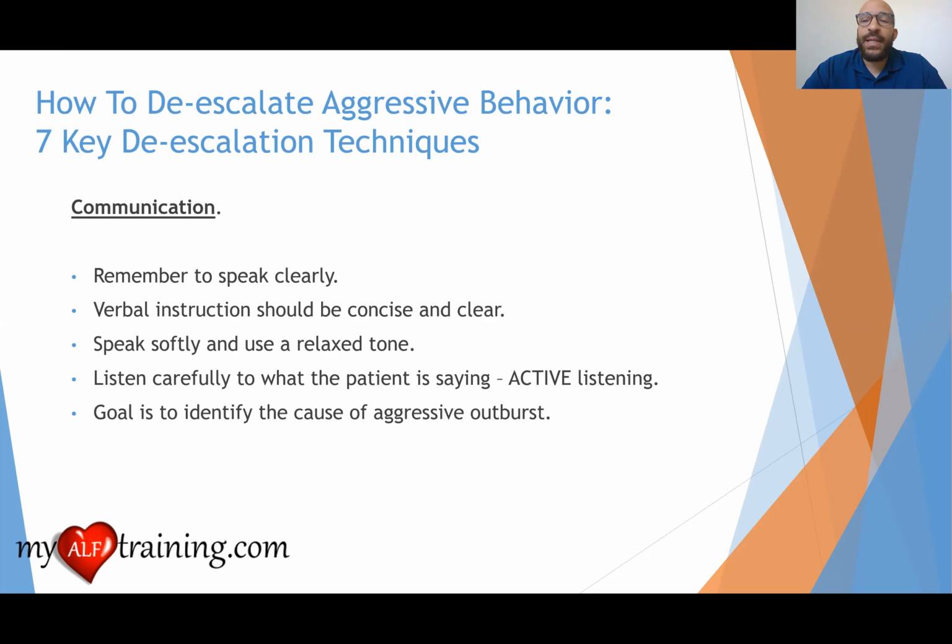That means you're not thinking about what to say until you've already heard and understood everything they've said. The goal here is to identify the cause of the aggressive outburst. So you really need to listen. You really need to make sure that you stay relaxed because you want to understand what caused it, because simply understanding what caused it can put an end to everything.